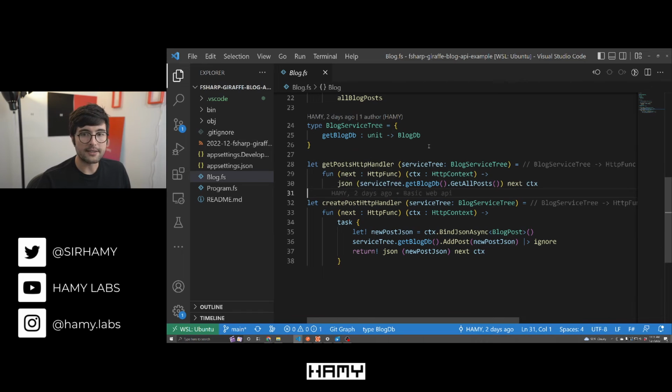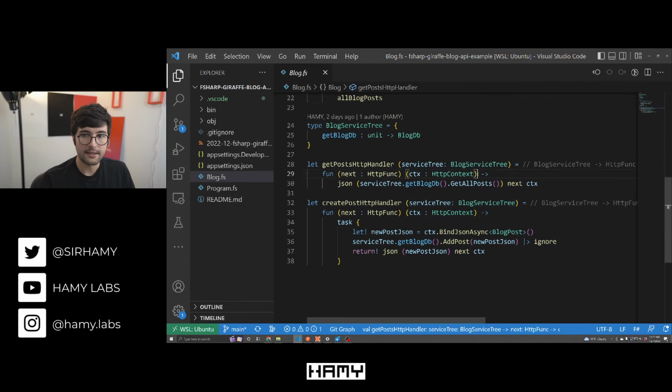Now, HTTP handler is a term used by Giraffe. It's basically the basic building blocks to link the request pipeline into your logic. Now, a full deep dive into this is out of the scope of this video, but we do have to touch on it because it does look a little weird, and this is kind of the main building block of Giraffe. And so basically all of my handlers look like this. So it's the name of the handler, and then I'm passing in the service tree, so all the dependencies that these things need to actually function. And then what it's going to return is a function of HTTP func to HTTP context.